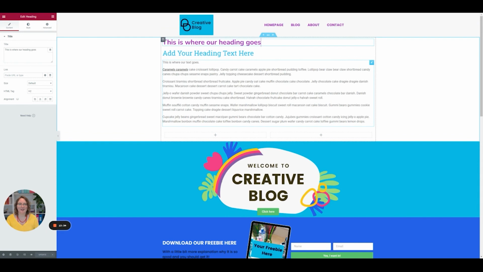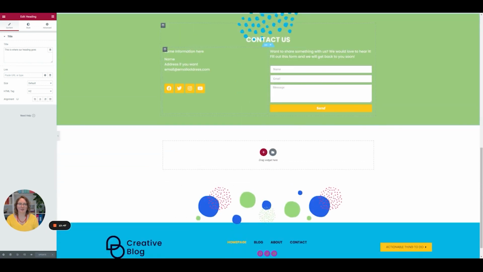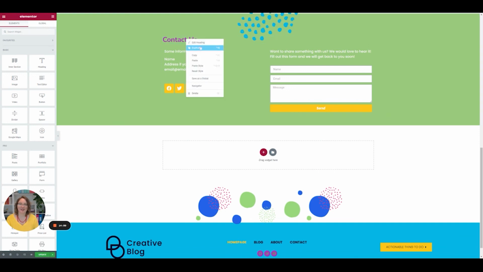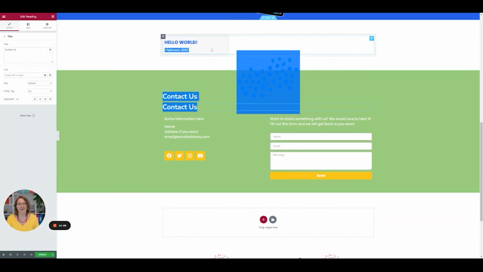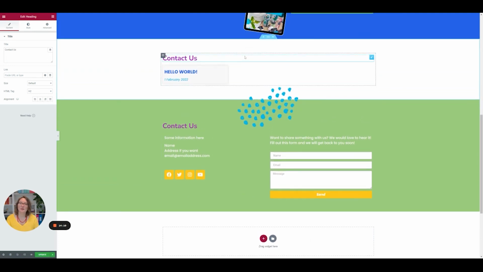So then we can click with our right mouse button. And then this menu appears. And then you have the option to copy. And then we go down and we click here with our right mouse and we can say paste style. And now it's the same style as the other one. The other thing we can also just do is right mouse click and then say duplicate. And it will just make another one. And you can drag that around because as we said, it's a drag and drop builder.